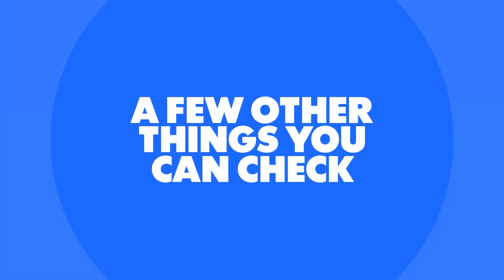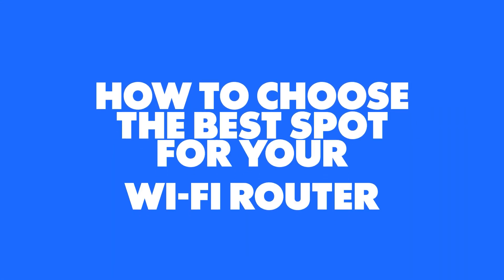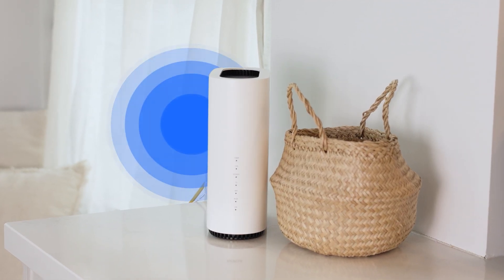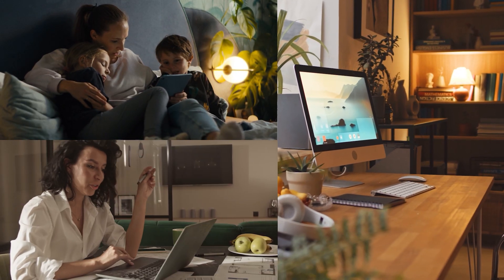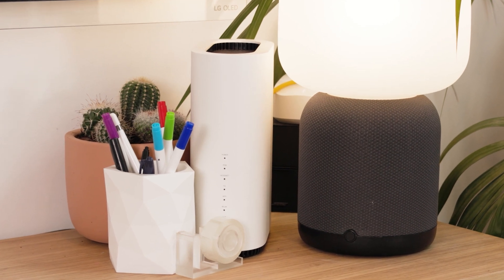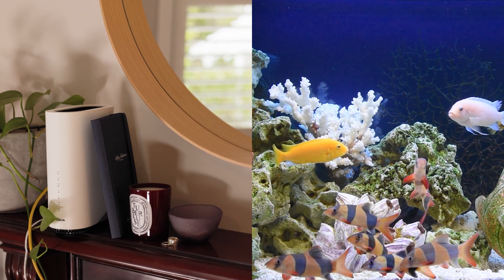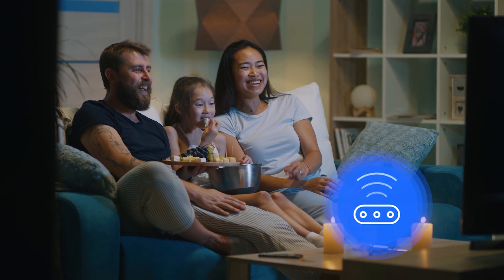Here's a few other things you can check to help you make the most of your NBN connection. How to choose the best spot for your Wi-Fi router. Did you know that where you put your router can affect the Wi-Fi signal? To find the best spot, look for an uncluttered location with a clear line of sight to where you use the internet most. Don't block it or put your router next to items that can interfere with Wi-Fi signal, like Bluetooth speakers, a baby monitor, microwave, or fridge. Even a mirror or fish tank near your router can slow your Wi-Fi.